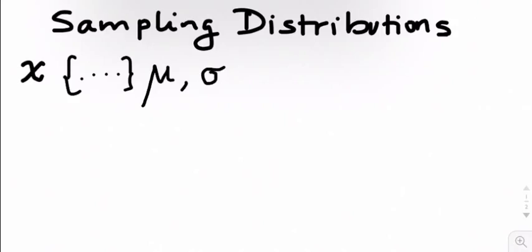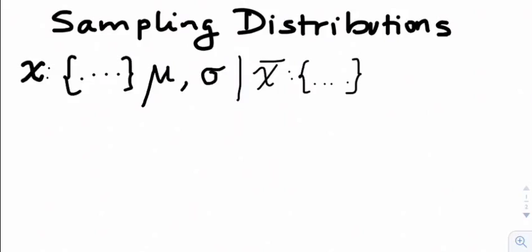So what we're going to be looking at is coming up with a new distribution from this one. We're going to make a new distribution which we're going to call an x bar distribution. And each element in this new distribution is going to be, well, what's x bar? X bar is a mean.